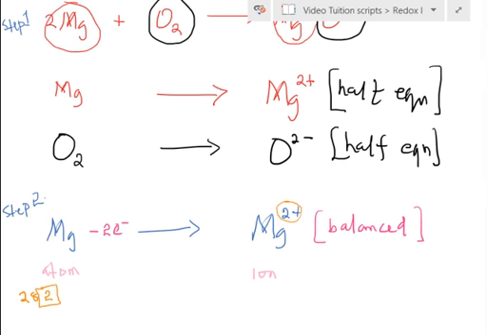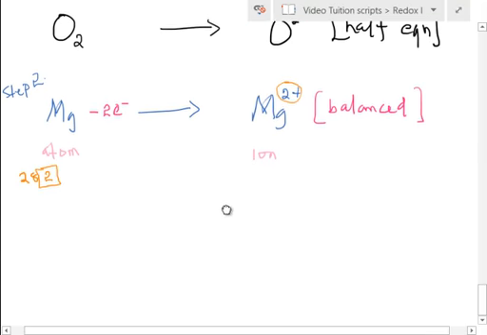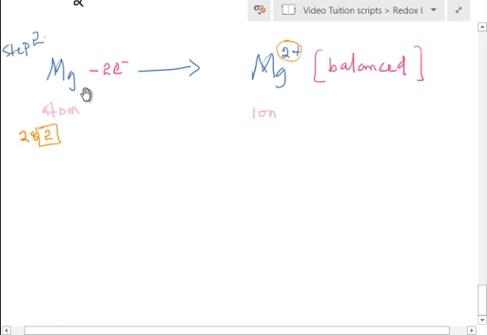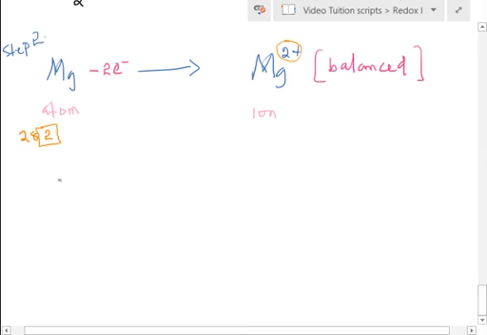So we go to the side of oxygen. Because the reaction is between magnesium and oxygen and magnesium lost 2 electrons, automatically oxygen will gain the 2 electrons lost by magnesium. So if you remember, that is what we have for oxygen, and we have O2 minus here. So it means that is oxygen molecule and that is oxygen ion.